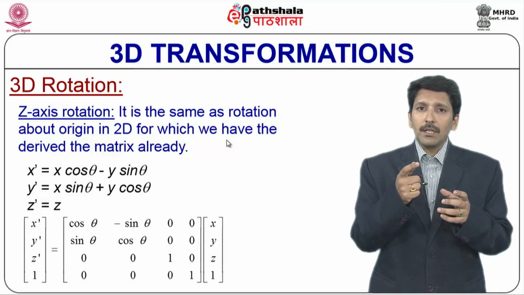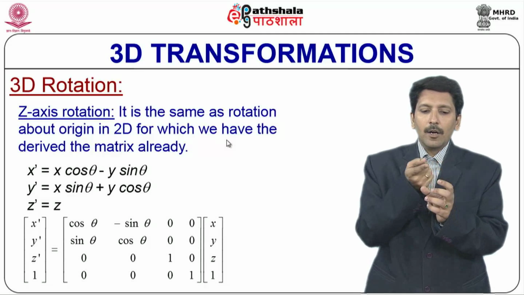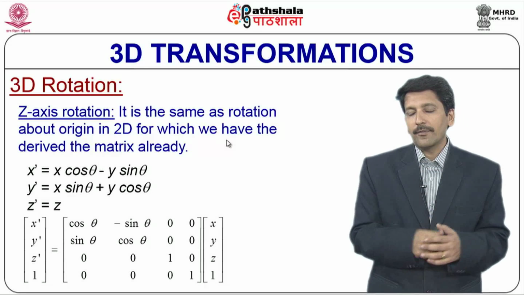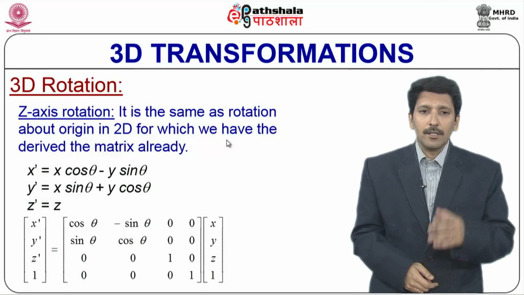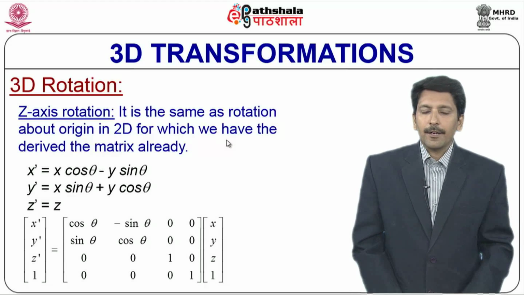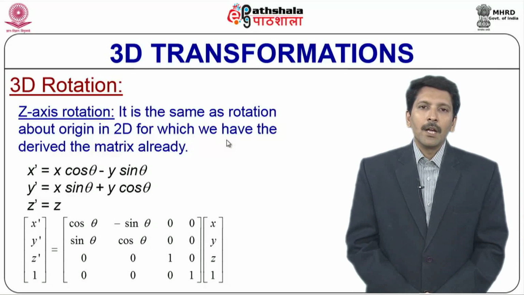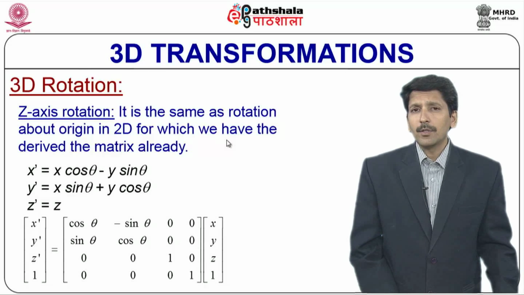So, whenever we perform rotation about a particular axis, say assume now x axis, when you are rotating about x axis, the y and the z will change, but the x will remain constant. When you are rotating about y axis, the x and z will be changing while the y remains constant. So, these equations, now there are three, and the corresponding transformation matrix in 4 by 4 form is given there, which is the homogeneous transformation matrix. Cos theta minus sin theta 0 0, sin theta cos theta 0 0, and 0 0 1 0 and 0 0 0 1 is the matrix.